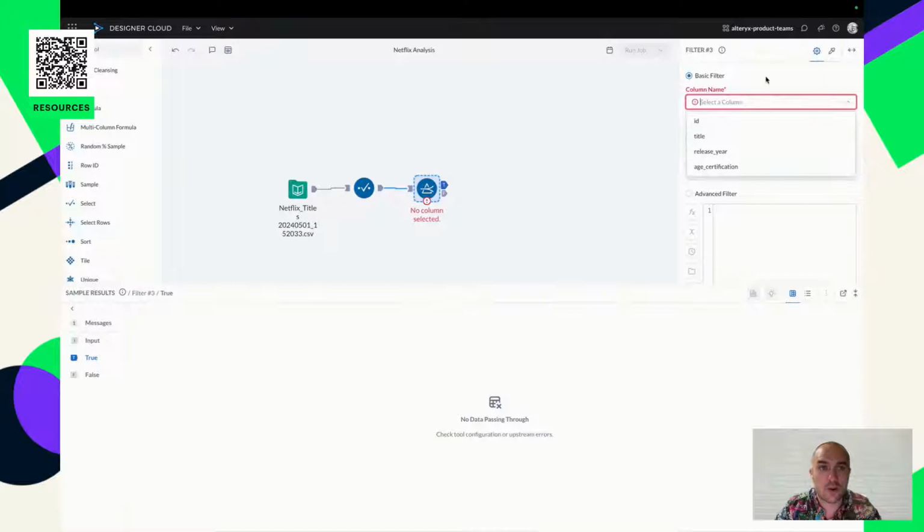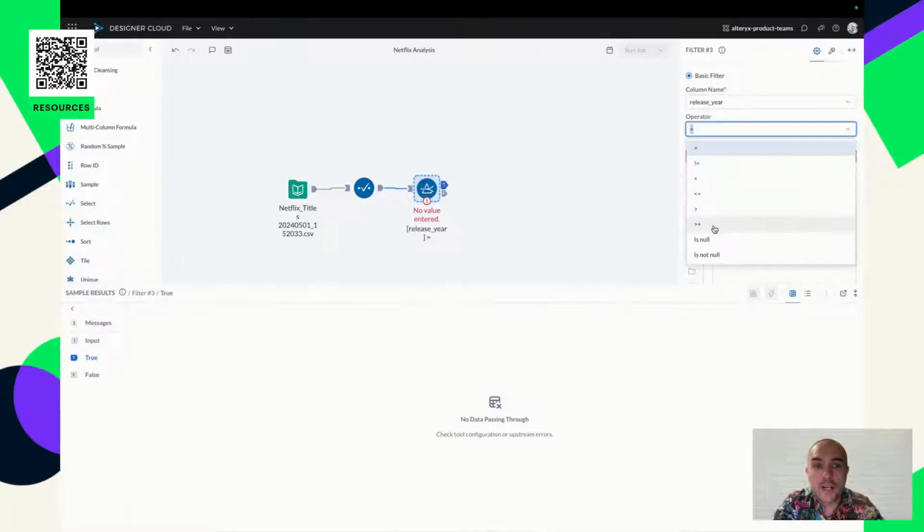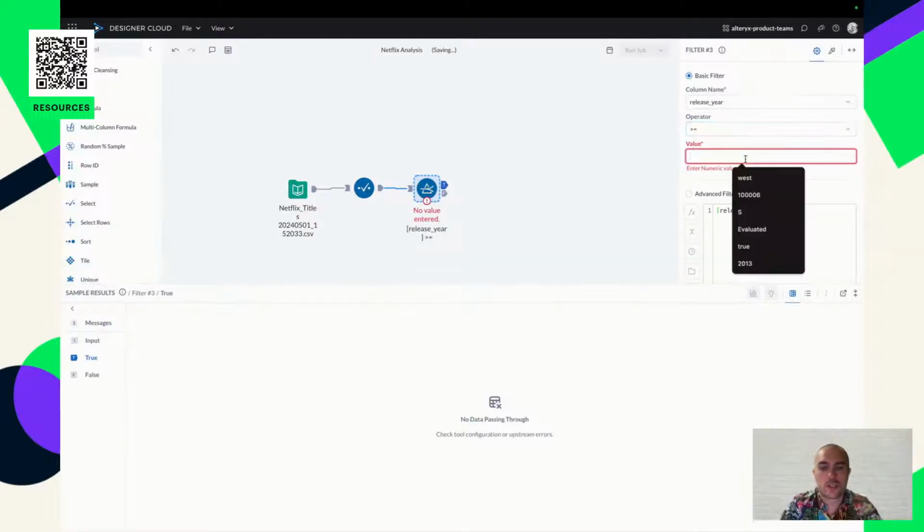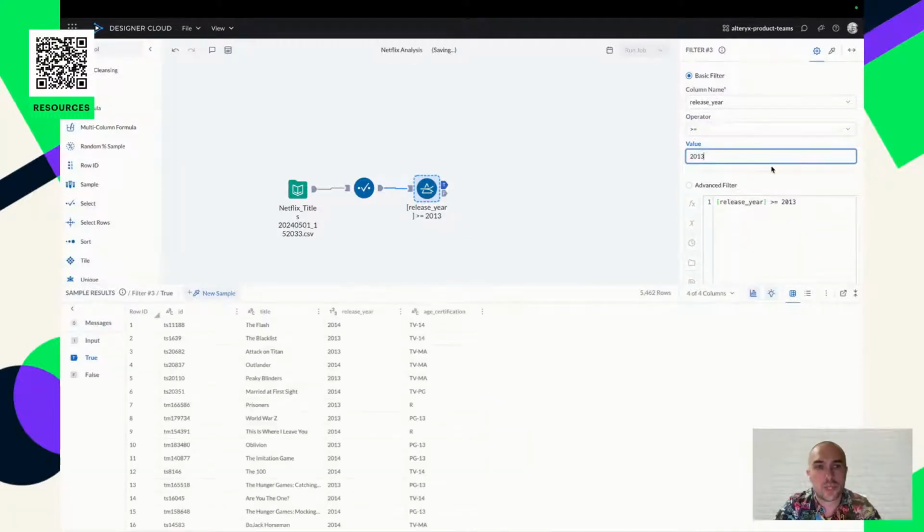filter. Now, in the filter tool, I'm going to walk through it, and then I'm going to explain that we actually have two different options we can pursue. So what we said was we want the release year to be greater than or equal to 2013. Okay, so I'll give you a chance to type that in. Once you type it in, notice that release year automatically shows up, gets filtered out, 2013 to 2014.